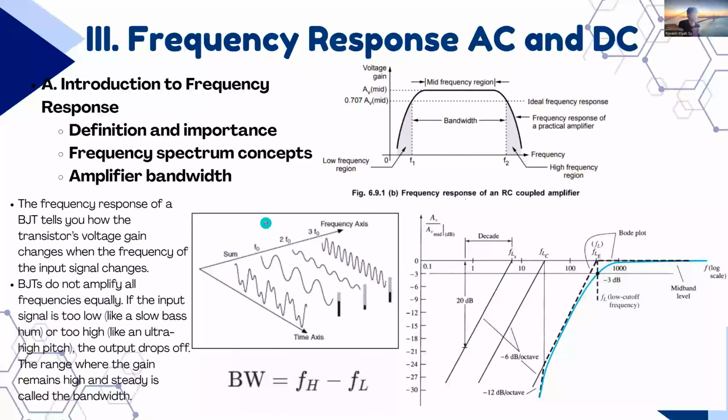Any complex or real-world signal is composed of a collection of sine waves. Everything we hear, we see, or what we feel, basically they are all vibrations, and basically they are all sine waves of different frequencies, amplitudes, and phases. When analyzing an amplifier, a frequency spectrum is typically divided into three distinct bands.